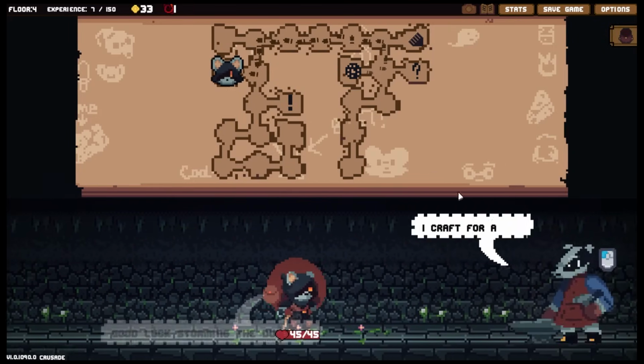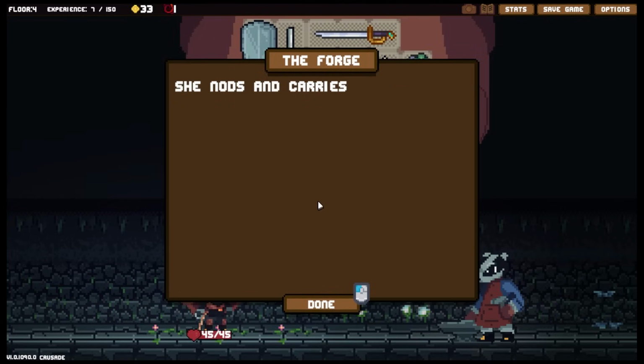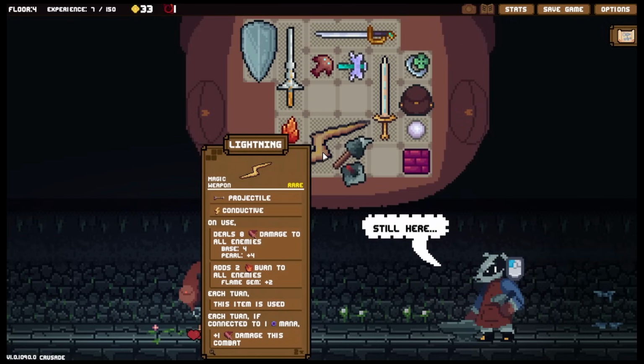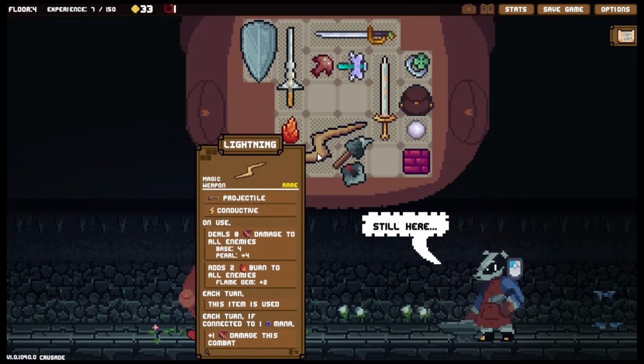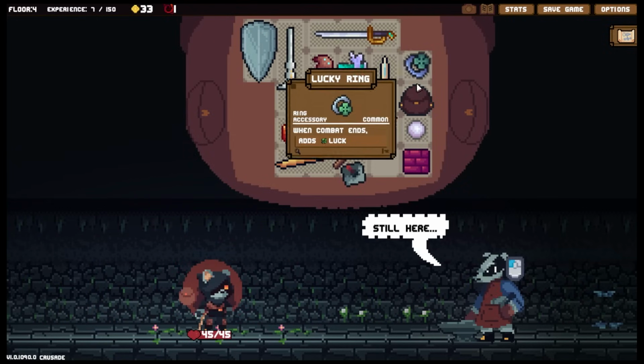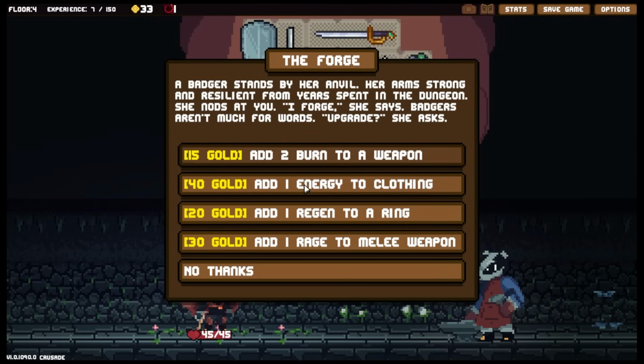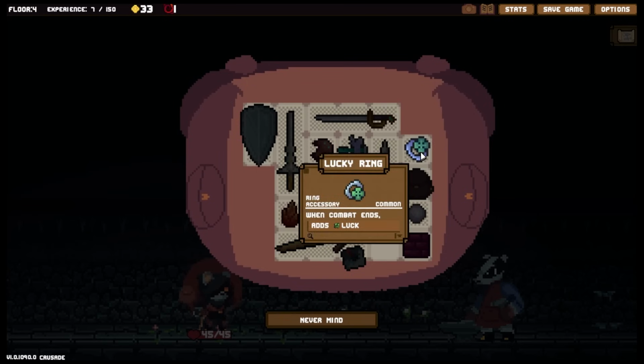Alright, we're gonna be a little bit more reserved then here. Rage to a melee weapon wouldn't be the worst thing. If I had more, I could upgrade this twice to have double rage. That means that I would be scaling damage over time. I'm already scaling burn damage. I guess it's just regen then. Add regen to a ring. Or I could add a lot of burn to that item. There's a play to be made there, but I think it's going to be the regen.